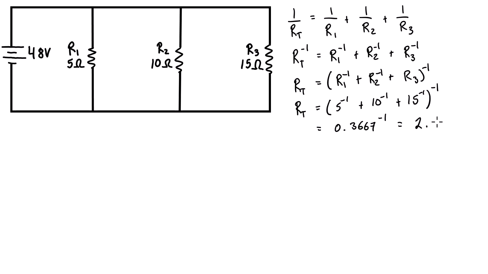That works out to the total resistance of the circuit being 2.727 ohms. It's interesting to note with a parallel circuit that this equivalent resistance is always going to be smaller than any of the branches. Here our smallest resistance is 5 ohms, so this has to be less than 5 ohms every single time. That's a quick check to know if you've done something right or wrong.